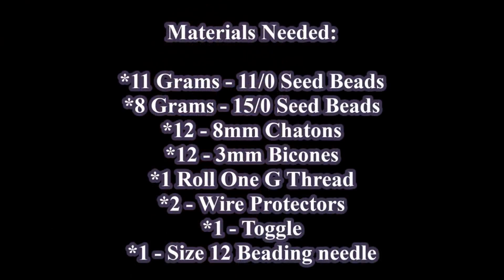And I'm going to be making components. I think I'm going to need about 11 components to make the completed bracelet. But you're going to need to make your components, and then I'm going to show you how to connect them to make your bracelet. I'm also going to show you how to add the clasp, and I'm going to give you a general idea as we go along of how many chatons it's going to take to make different size bracelets. So go ahead and get your materials together and get started, and then we'll jump in together.